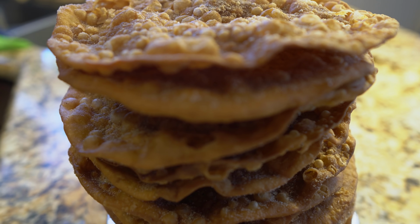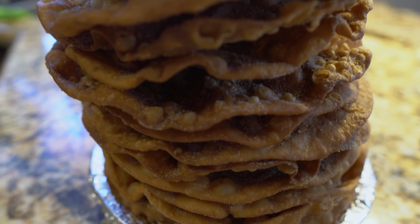Today I'm going to share with you guys how to make buñuelos. And in case you don't know what a buñuelo is, it's a deep fried tortilla that is covered with cinnamon and sugar. So in case you guys want to learn how I make this easy and delicious recipe, just stay tuned and I'll show you how.